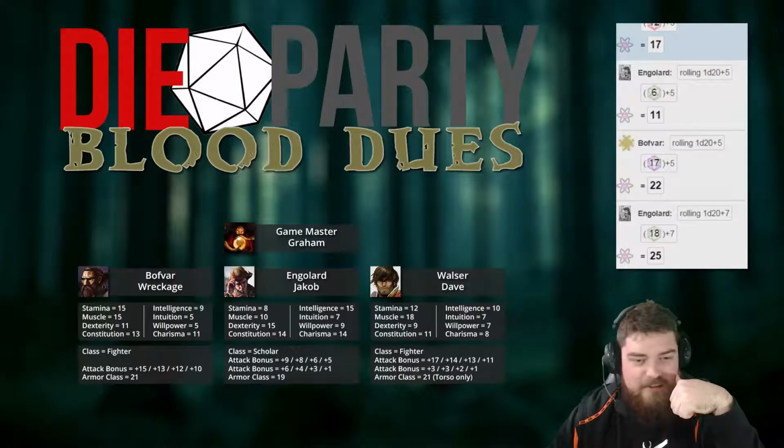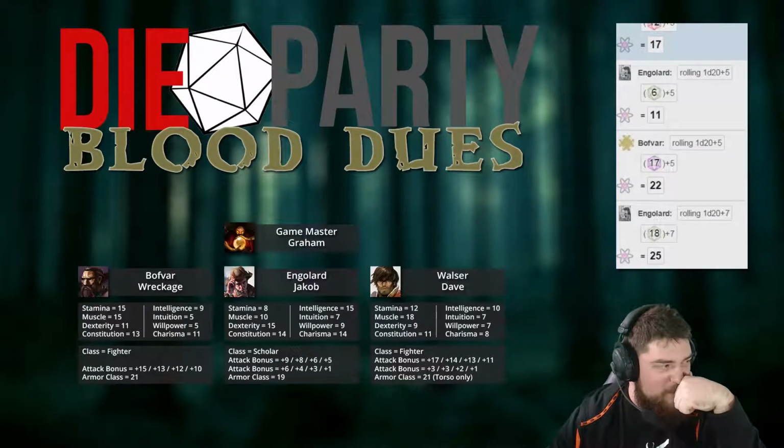Ooh. 25. That's a good roll. All right. So with the way we do this now, you don't need to roll for damage or anything. Damage is factored in.